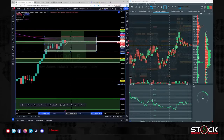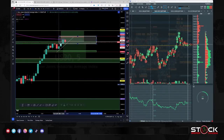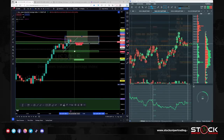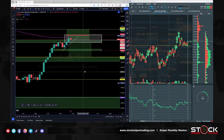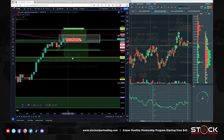Okay, I'm just going to bring this a little higher, like right there. Okay, so you see where now we could be consolidating in this upper half. This could be creating the head. We got a left shoulder, maybe the head over here might come back down, consolidating the right shoulder, and then drop down here. That could happen. That's one possible path this afternoon, but we have to wait for the volume to come to us.